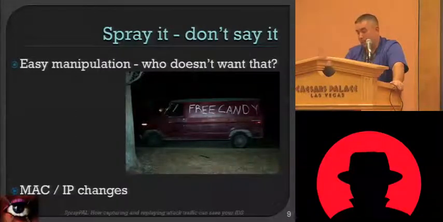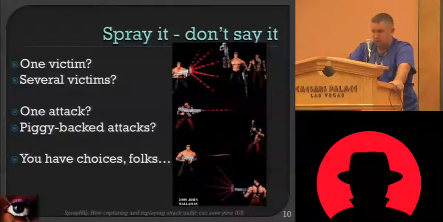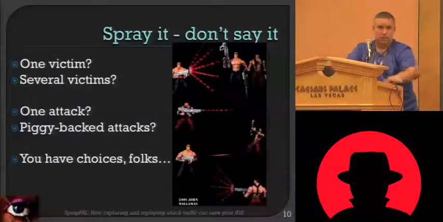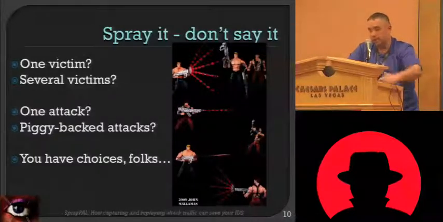But again, it plays on many different levels there, right? You can use any tool you want. So he's added a lot of different features to the tool, right? You can use one victim when you're spraying the traffic. You can spray it, you can broadcast it out. You can use one attack, multiple attacks, right? Take all the PCAP library attacks that you want and just continuously loop them and replay them.